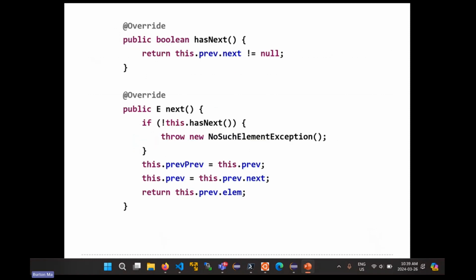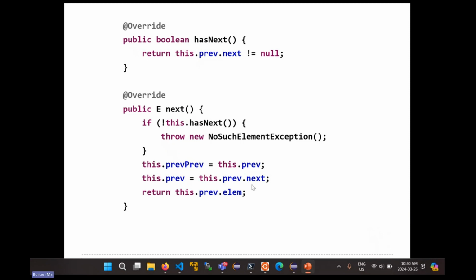So it's easy to implement as well. First, check, are there any elements to look at? If there isn't, throw an exception. Remember, it's always NoSuchElementException for the iterator. Now advance previous and previous.previous one position to the right. You have to be a little bit careful when you update previous.previous. So you don't want to write this.previous.previous equals this.previous.previous.next, and you'll see why in a moment. Instead, you want to set it to equal this.previous. For previous, you can update it so that it's equal to previous.next.